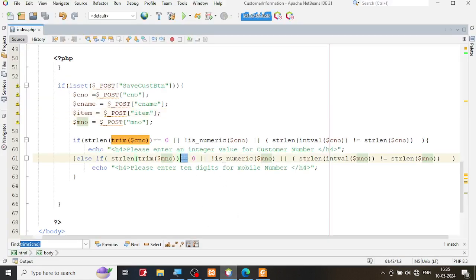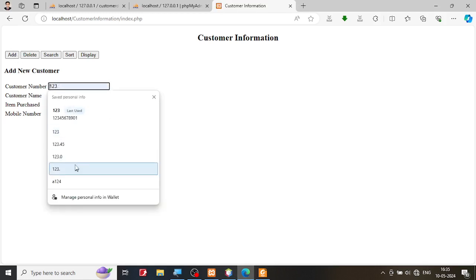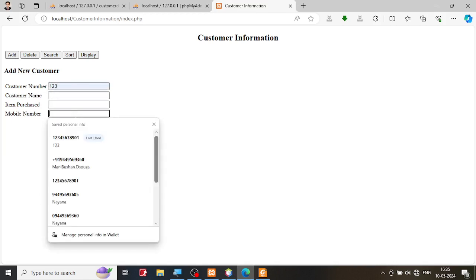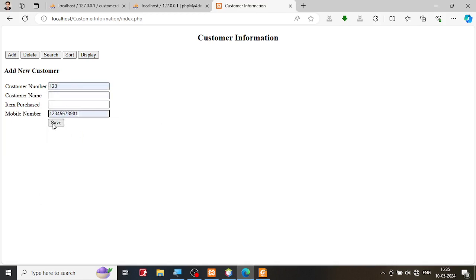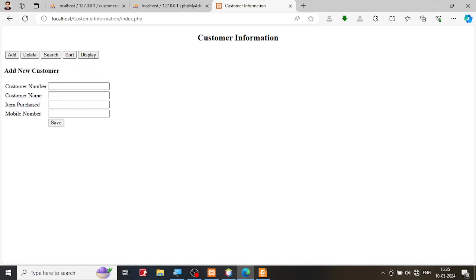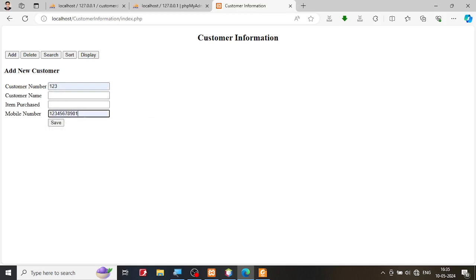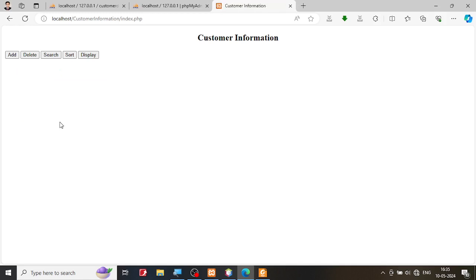What is the other problem? If it is not equal to 10, sorry, this is not equal to 10, and then you get everything. So let me try it one more time, and with this part I don't want any problem. And the second part, let me try it with this one and just say, okay, mobile number must be 10-digit, and try it with this one, and let's say mobile number is this. Okay, so this is there.